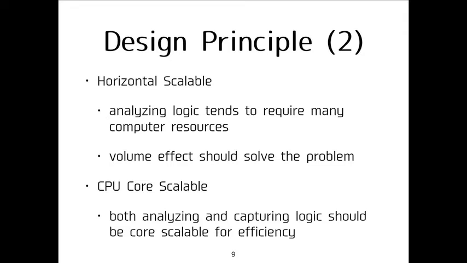Horizontal scalability is the third principle. Generally, analyzing logic tends to require many computer resources, therefore it requires horizontal scalability, so the volume effect should solve the problem. And finally, CPU core scalability is the fourth principle. Both analyzing and capturing logic should be core scalable to analyze high bandwidth traffic efficiently.